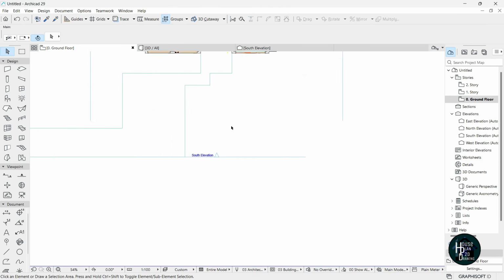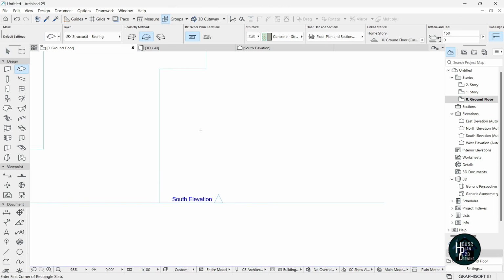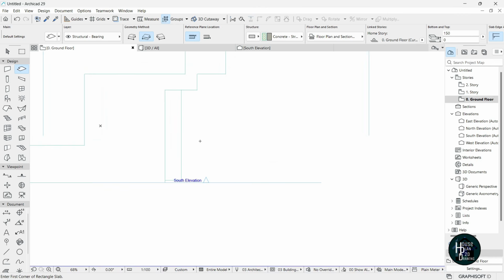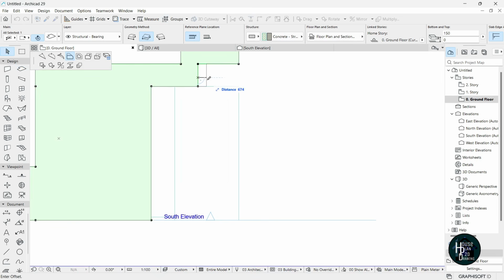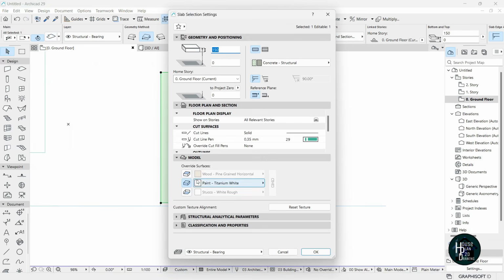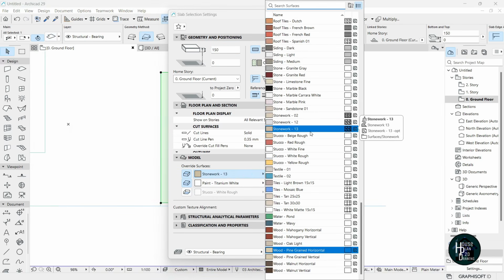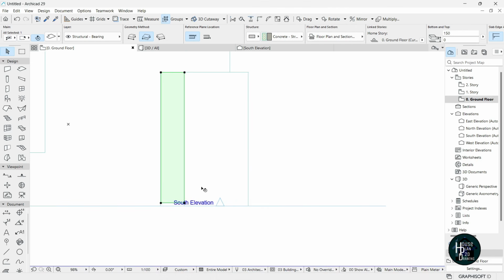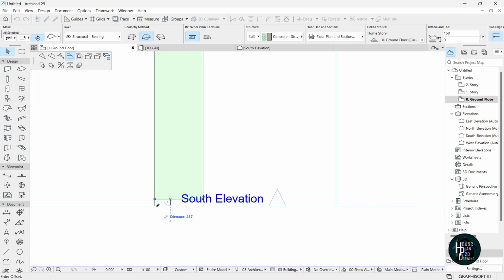Now the next thing I want you to do is to just hold on Alt, select this, and now I want you to just give a normal distance from here to the side here, like that, and then click here, put a cursor here, like to load up, and then just put this down, click this, just give a nice shape like this. Now select this, click on the settings dialog, we're going to be clicking on this, click this, and we're going to be looking for green. Let's look, just click on the paint forest green and then click on OK, and just try and extend this to the side here like that.